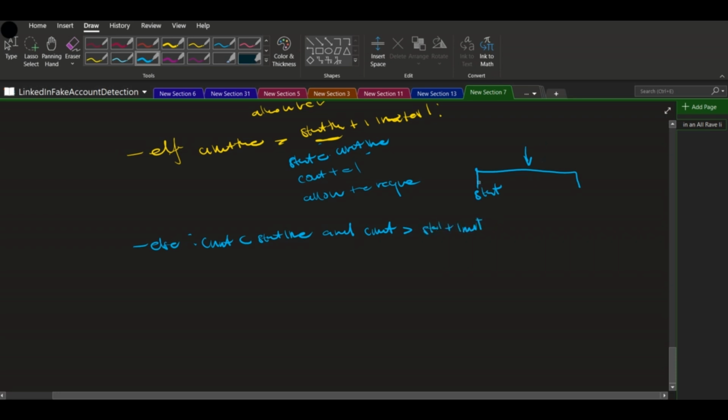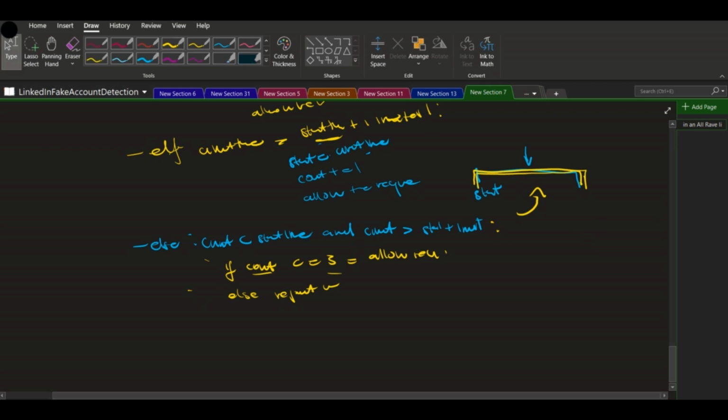We just want to make sure that they are within a window, because we want to count the number of requests they've made. If their count is less than or equal to 3, we allow the request, else we reject the request. That means the count is greater than 3, so they have exceeded the limit that we have.